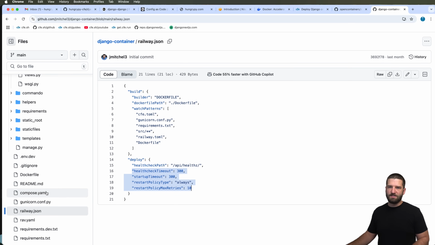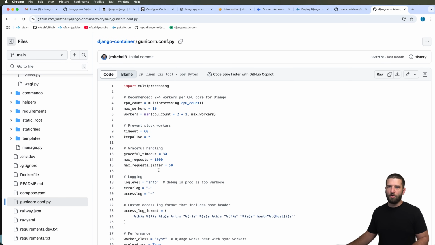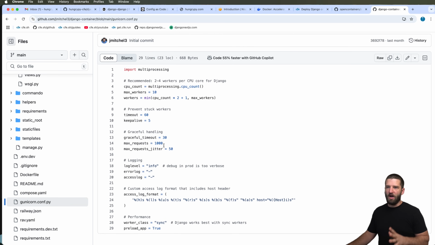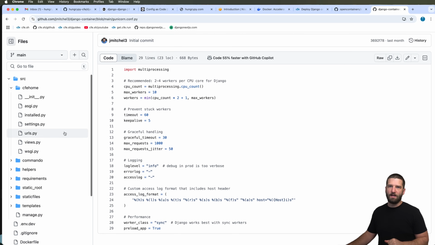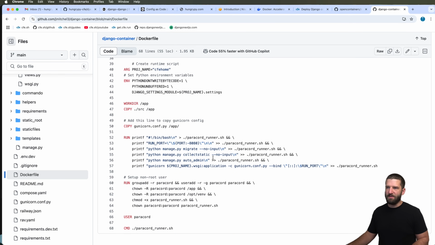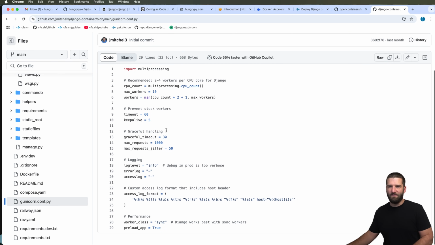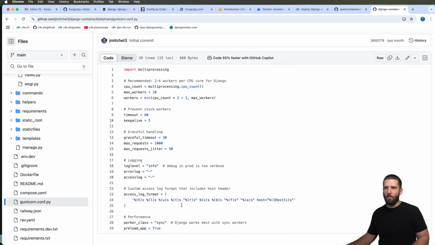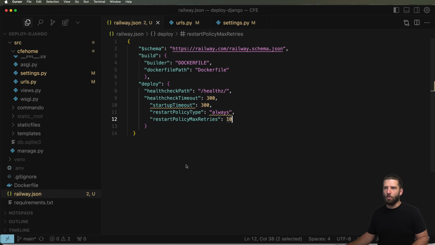Now, there is something else that we want to consider. Why I'm bringing up the Django container itself is Gunicorn. You might want to add in a bunch of other configuration for Gunicorn directly, in which case you would want to augment or change your build path itself. So if you wanted to use that Gunicorn configuration, do keep in mind that there is some stuff to do for that. This will make your project even more effective, but it's outside the scope of what we're doing here. This is not required at all. It's just something you'll want to do at some point for sure to just improve Gunicorn altogether.